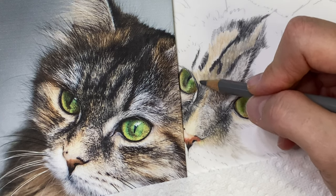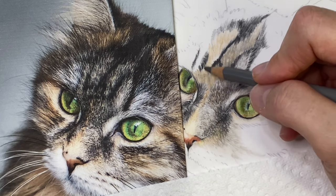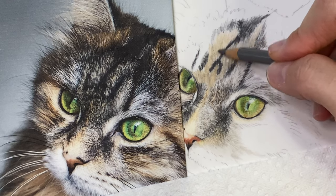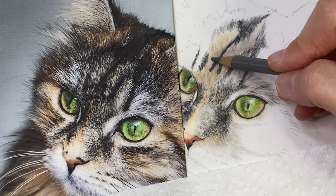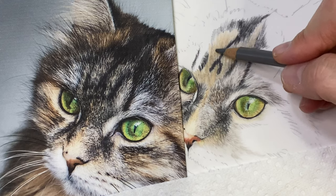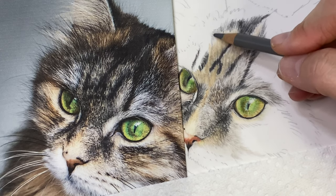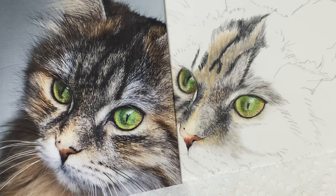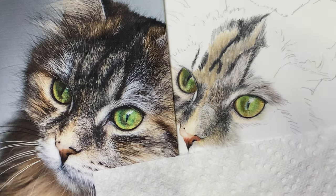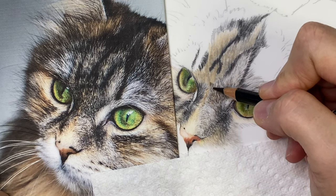In here, we're going to have to add a lot of black. And I'm kind of taking advantage of the black smearing. It doesn't bother me. I think that's okay. All right. So I'm gonna just come in here and start making my black lines.